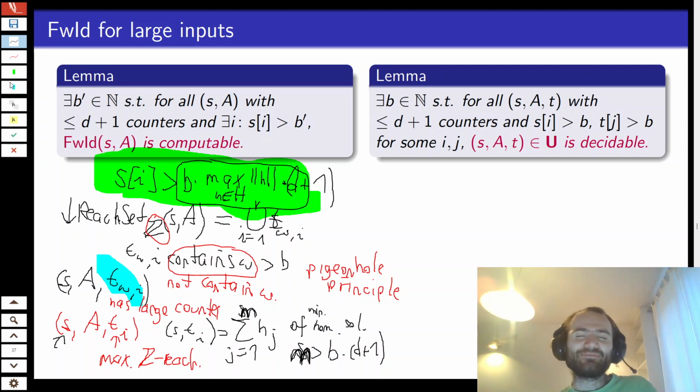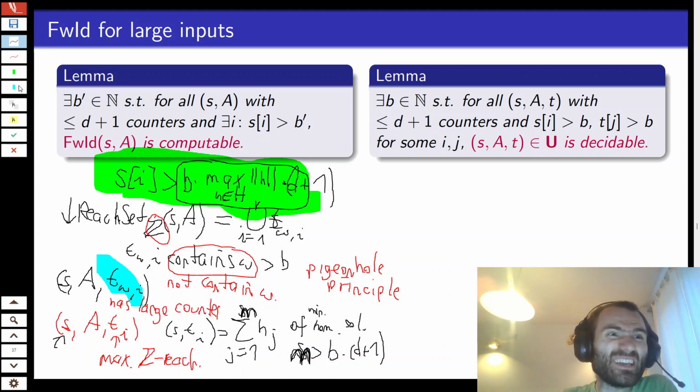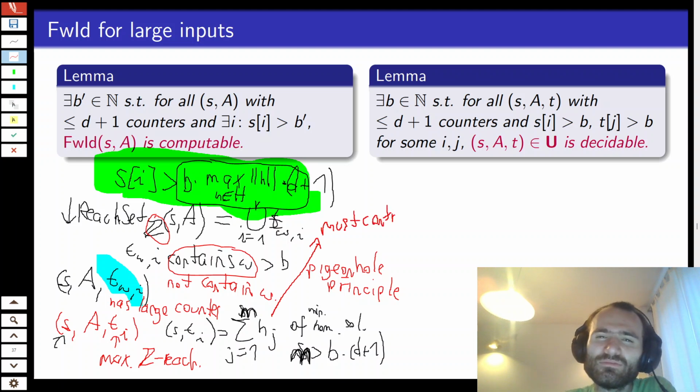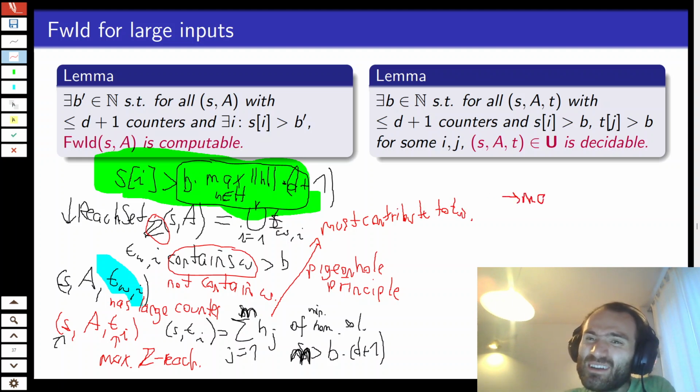Okay, but these homogeneous solutions, they must also contribute to T_i. Every one of these must contribute to T_i. Why? Well, remember that we want something maximal Z reachable.